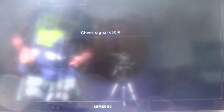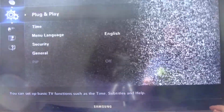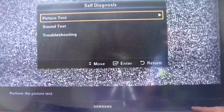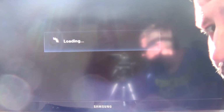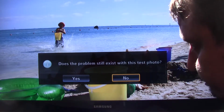So now plug it in. Okay, check signal cable. I'm checking the signal cable. Okay, let's go and put on a test. Yeah, let's show you static. Okay, let's go down, down, down, down, down. We can do self-diagnosis on the TV. Okay, so here we go. Loading. Takes very long to load up a picture. Does the problem exist with this test photo?